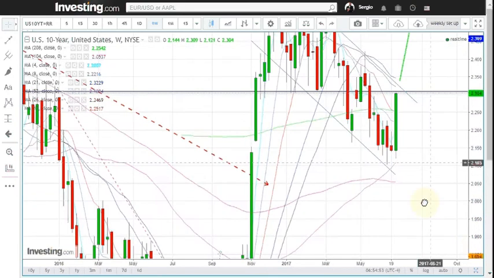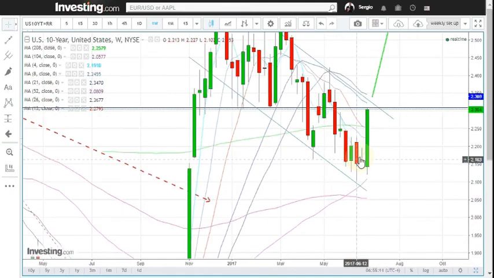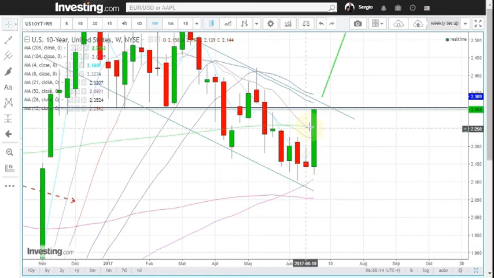Okay, so now you see over here in pink we have the 52 weeks moving average acting as support. We have also the 104 moving average acting as support. Over here we have the 208 weeks moving average, and we break that. We break above that, break above the 4 weeks moving average over here, 8-week moving average, 13 weeks moving average. You see convergence between the 13-week moving average and the 208 moving average, and now we see convergence.